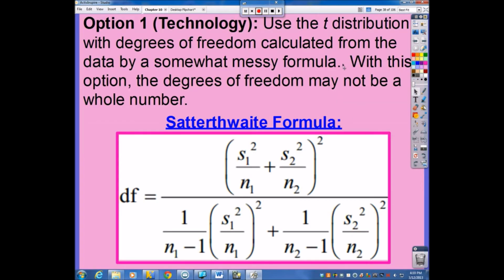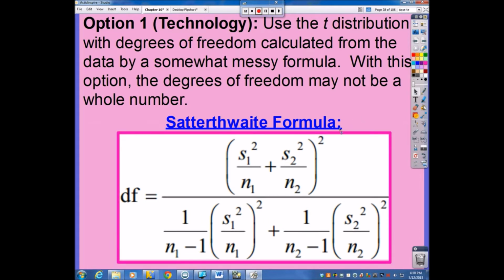Now, in terms of degrees of freedom for our t-score, you have two options. You can use this formula, which is called the Satterthwaite formula. You can certainly knock yourself out and do this. Actually, the calculator, if you were to do a confidence interval for the difference between two means, this is what the calculator uses. And a lot of the times you're going to end up with a degrees of freedom number that may not be a whole number, which is an interesting case here. You may end up with like 57.34 degrees of freedom, which is a little weird. But that's what happens with this crazy formula.